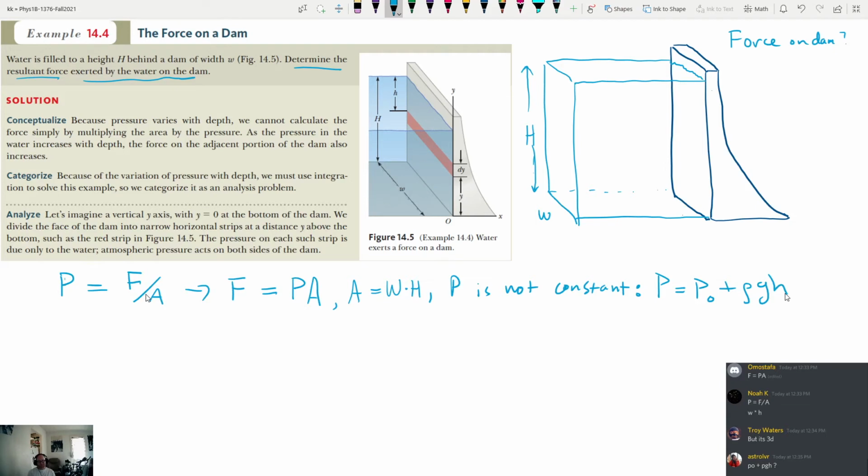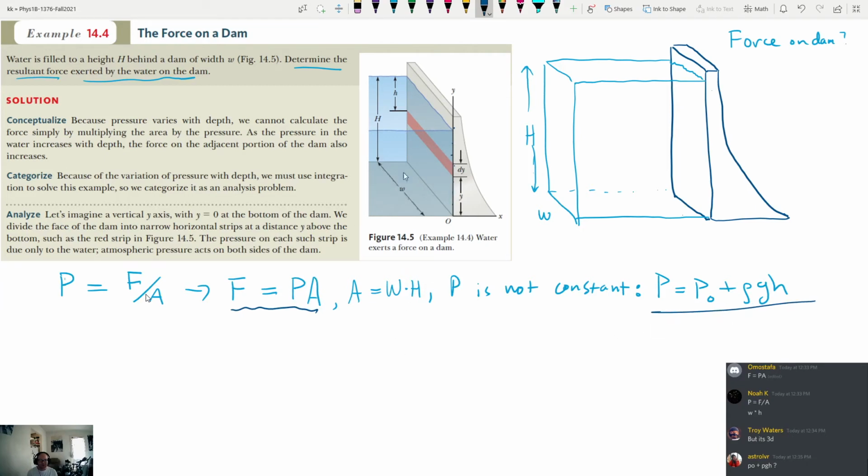Pressure is not constant, which means that this equation is not exactly going to work for us. This equation right here is going to have to be modified. And the way we're going to do this is something you're going to see happen consistently. If you've taken Physics 1C, you've probably seen a lot of problems like what we're about to do, and perhaps in 1D as well, although I don't know. What we're going to do is say, I don't know what the force is on the whole dam immediately, but I know what the pressure at every single point on this thing is. It's given by that equation.